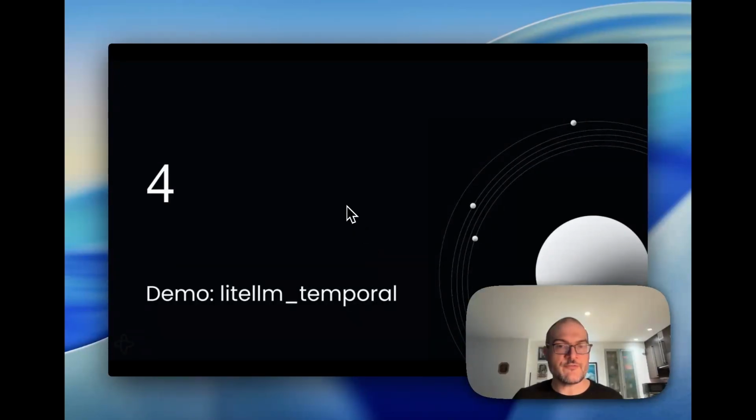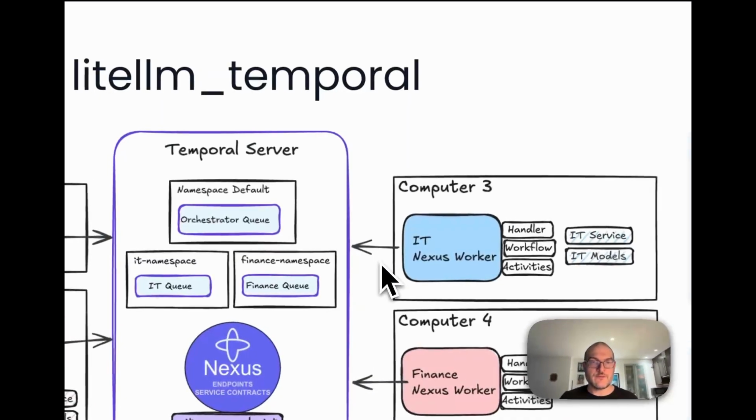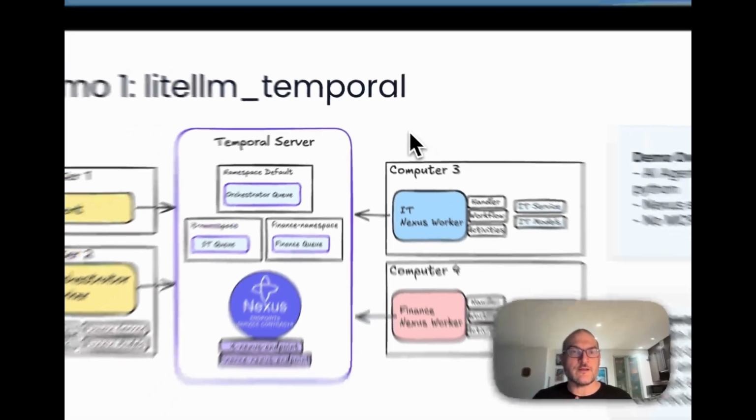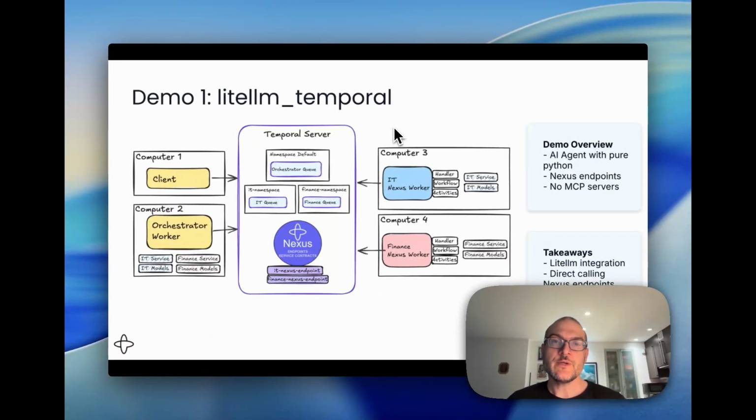Great, so let's go to the first demo. This one is the LiteLLM underlying Temporal. And what we're doing here is there are 4 terminals that are going to be open. One has the client, the other has the orchestrator worker. There's one for the IT Nexus worker and one for the finance Nexus worker.